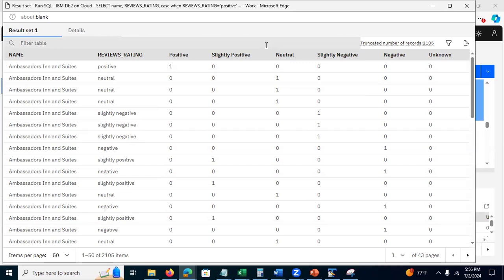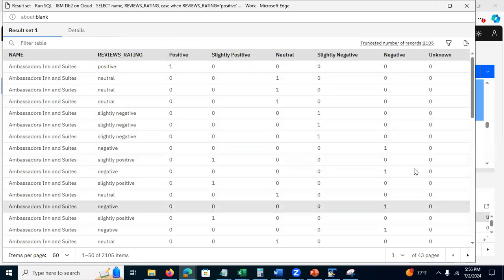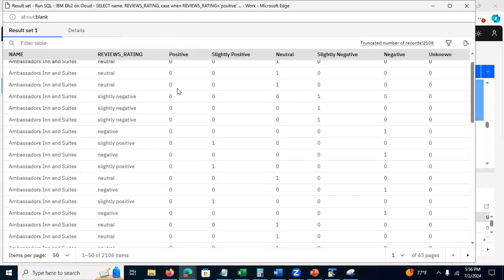So now my next goal is to have 1 row per hotel, and I want to get the count. How many positives do I have? So what I need to do is take the sum of this column. If I take the sum of this column, I will know the number of positive ratings.